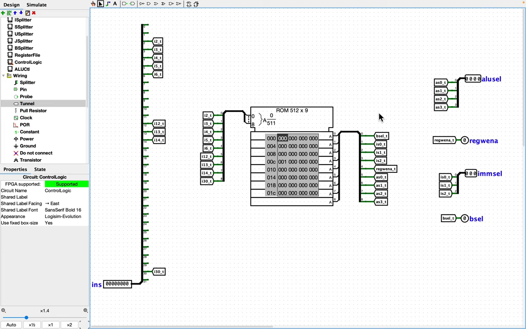And so I think that's all that's needed to be done to the control logic. Now, the question then is, how do we get data into the control logic ROM? In the last video that I did, I created a Python script to do that. So we need to make some modifications to that Python script in order to get the new ROM file to load into Logisim. So let's do that.